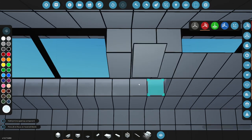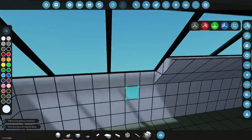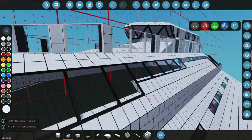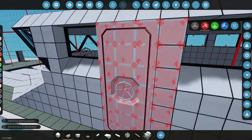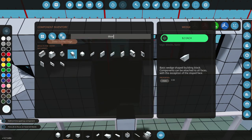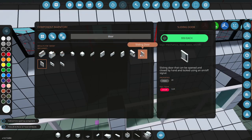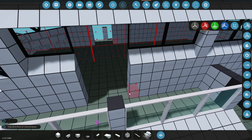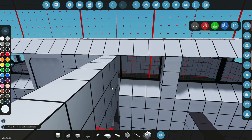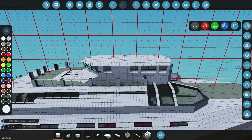We'll send this guy to there and this guy to there as well. That's actually pretty cool. Another thing we're going to do is actually delete this door and get ourselves a different kind of door — not electric, but the other one — and whack that on instead. We're going to go ahead and shove it into here. There we go, lovely. We're going to delete this guy and shove this in. That honestly looks okay.